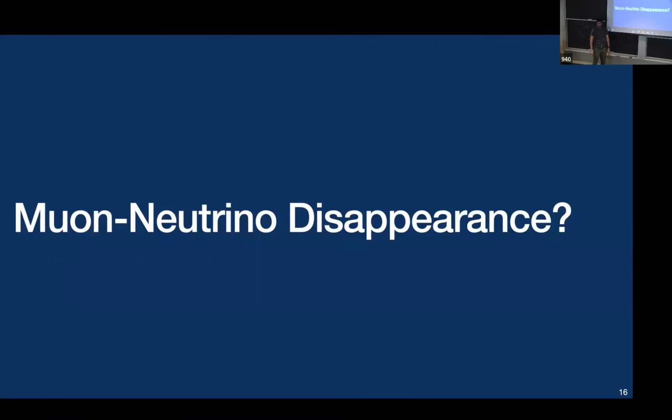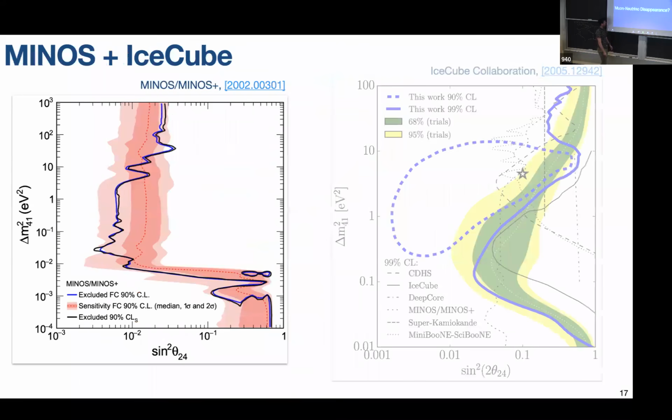At the same time, you can look for muon neutrino disappearance. First, you can do that in one of these conventional beam type experiments that makes a lot of muon neutrinos. This was the MINOS and MINOS Plus collaboration at Fermilab that put out their final results in early 2020. And again, they don't see any deviation from what they expect. And they can set constraints in this parameter space that are very strong in terms of this U_e4 or U_mu4 squared mixing angle. Again, covering the same range of delta M squared that MiniBooNE and LSND.